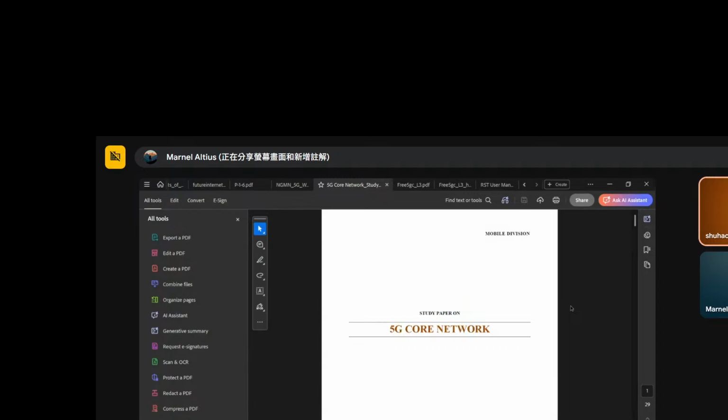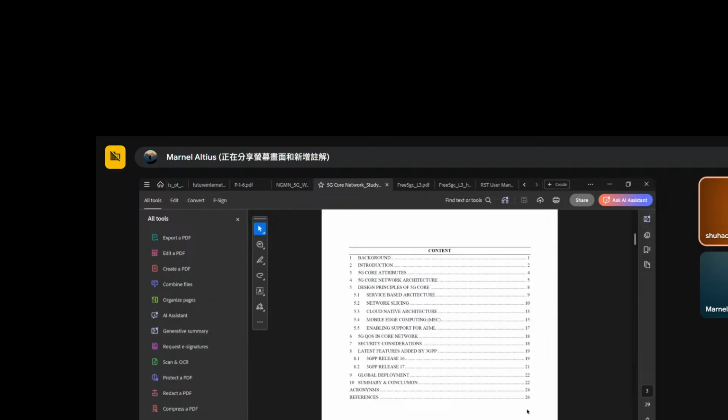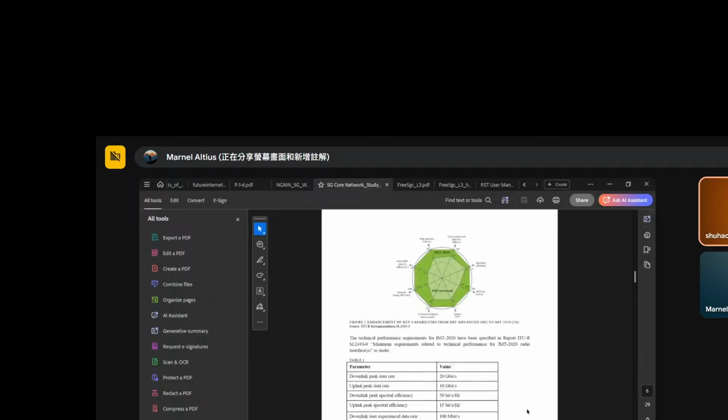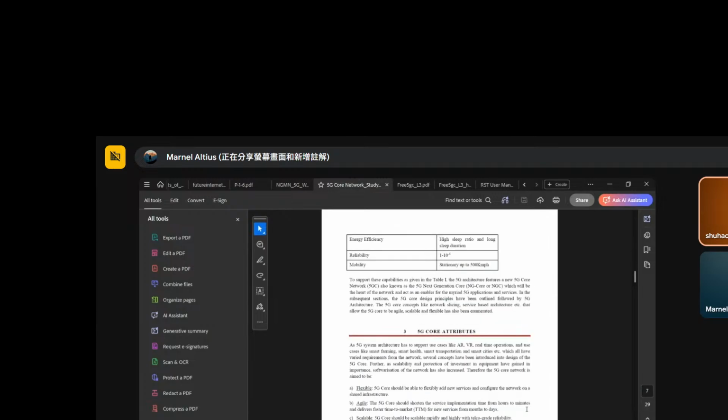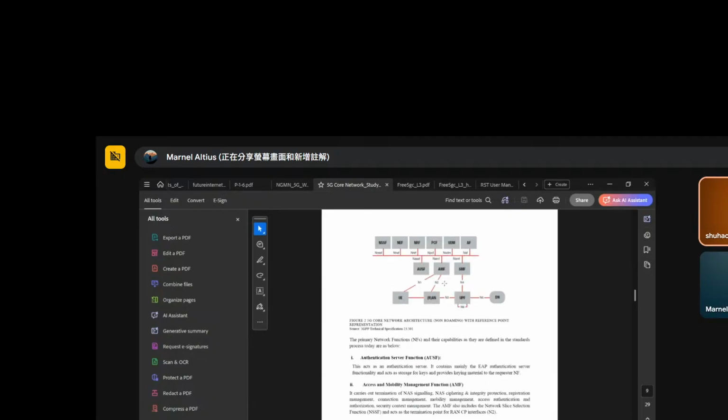It focuses more on the 5G core, and it is from the Telecommunication Engineering Center in India. I think there's a comparison between 4G and 5G. You can see certain graphics that show the difference in performance, and it talks about the cost.